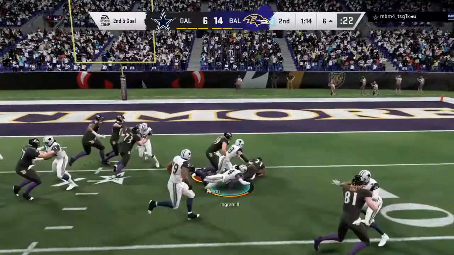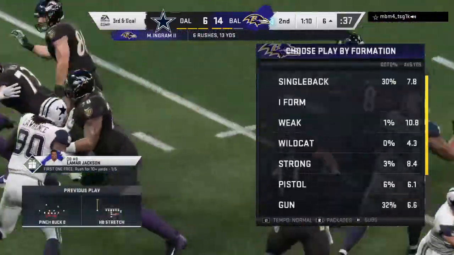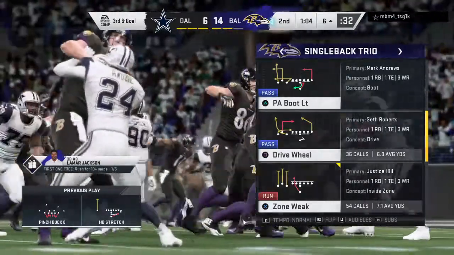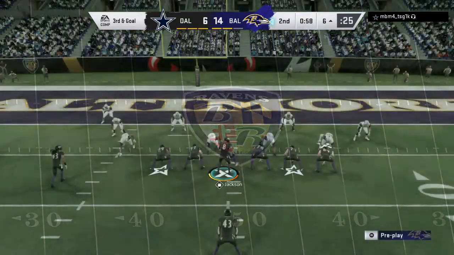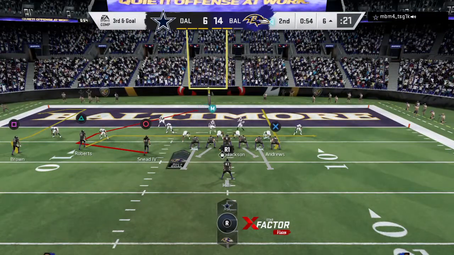It's a give to the right, Ingram, and he is swallowed up right at the line of scrimmage. No gain on the play there. They're going to need to come up with something better here on third and goal. Six plays got him down here. This is play number 7, third and goal.